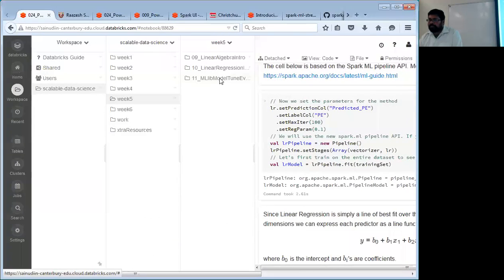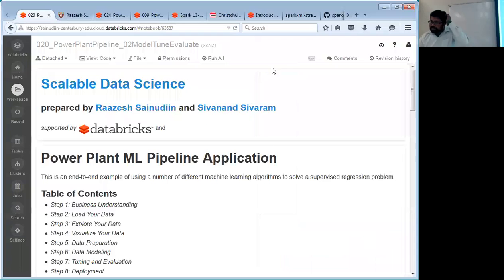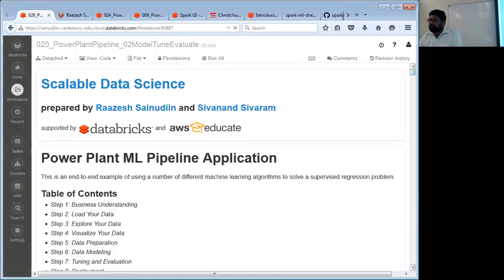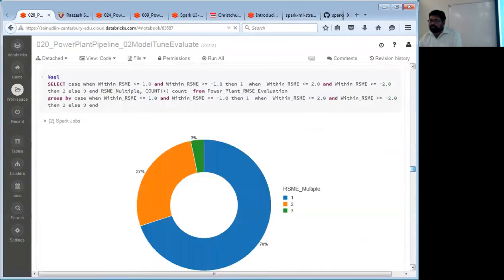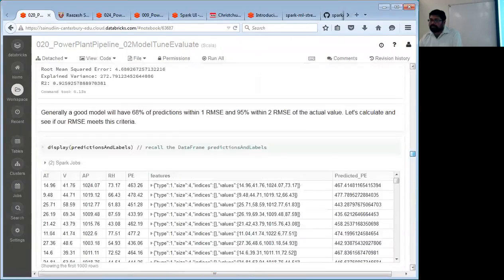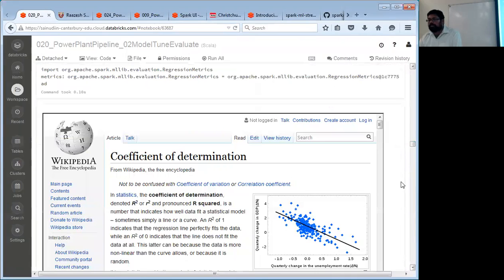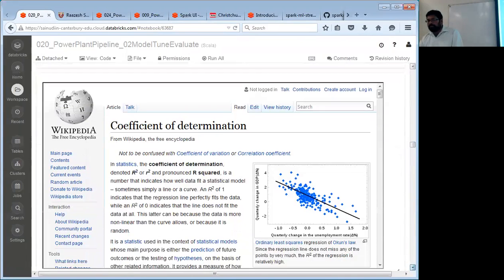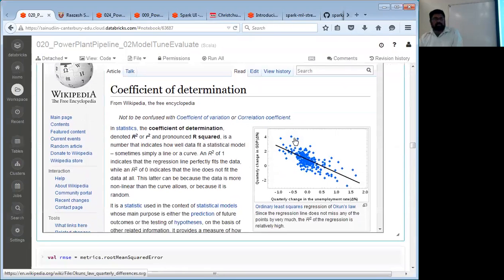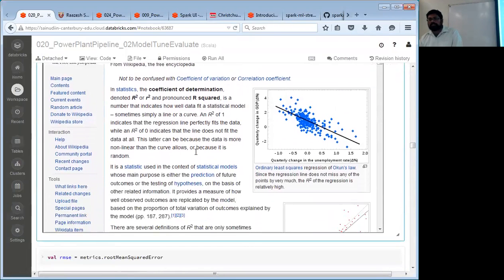Week 5. This one is where we tried to stop last time. I believe there we go. Because I was confused about exactly what R square was and the explained variances and so on.